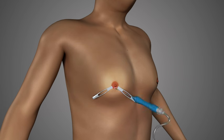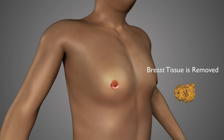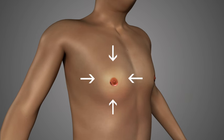Then, with the skin elevated off the breast tissue, the surgeon, again delicately and with the headlight and retractors, is able to peel the breast tissue off of the underlying muscle and chest and then remove it through this tiny hole. Immediately after this is done, the chest looks flat and the procedure is nearly complete.